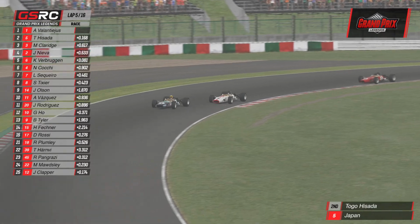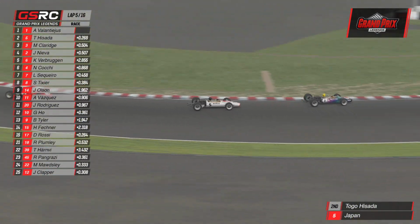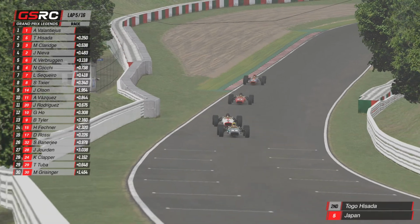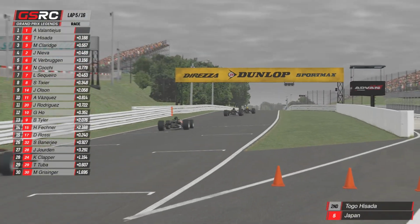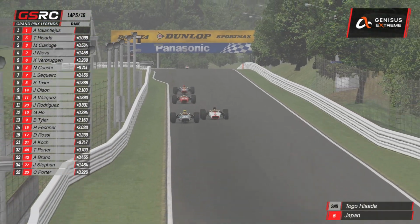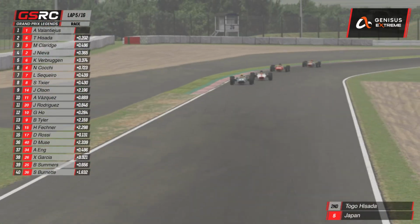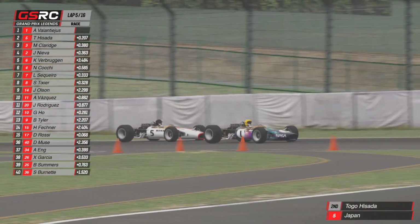Coming up into the braking, he suddenly switched gears from trying to defend on Mick Claridge. He is on the attack and really all over the gearbox of the number 1. It took a few laps, huh? It seemed to be a little bit of a slow start for Togo Hisada, and then once the tires warmed up, here comes a run into 130R. He ain't going to make that move on Valenteus. He knows that basically just shut the door. The brake zone isn't big enough, but here he is in the middle of the racetrack.